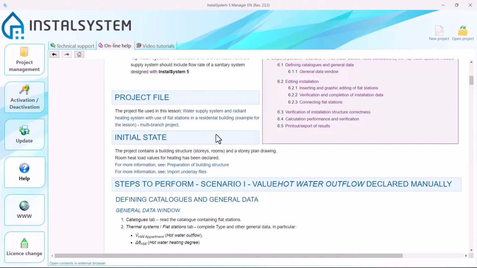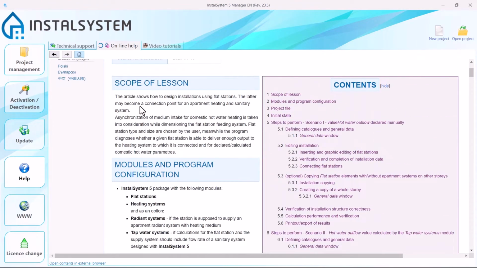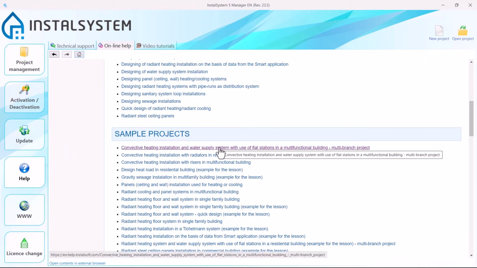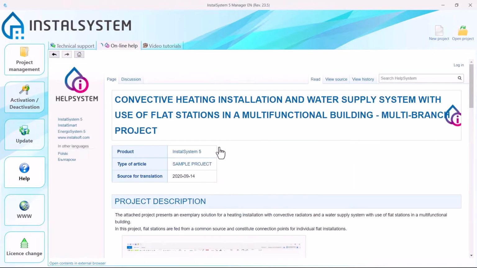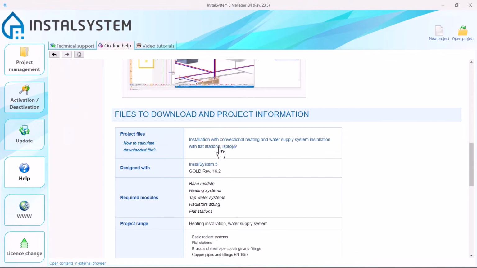Here you can find and download the file with the example of a project with such installations and study it. Another article that can be helpful in studying our topic is this sample project of a convective installation and water supply system with a flat station. Here is the article and here is the file that you can download and study.